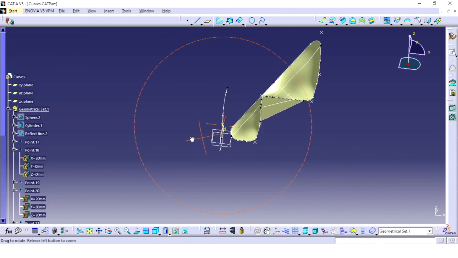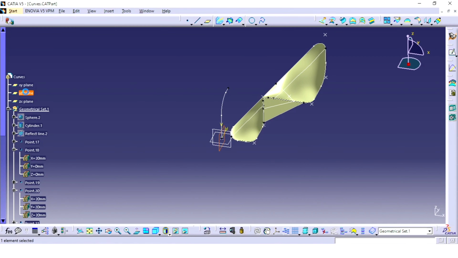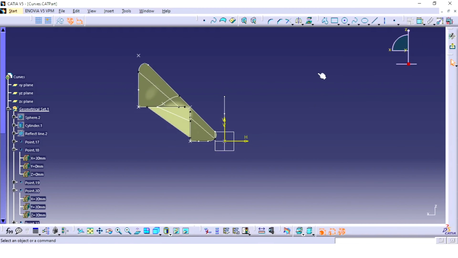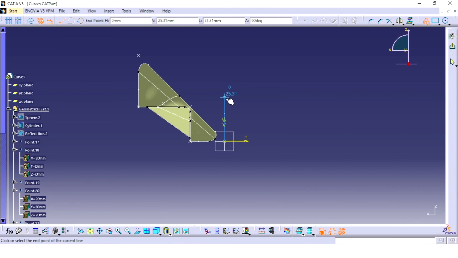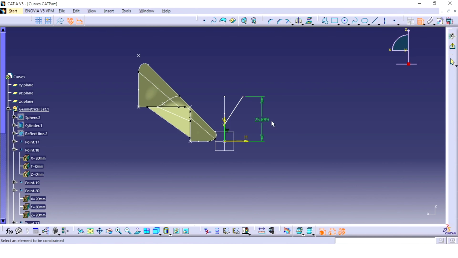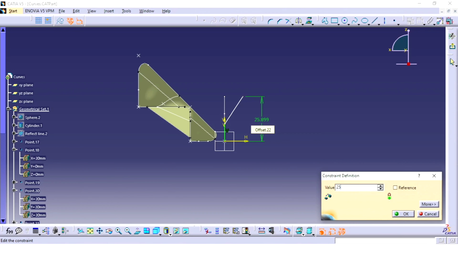Next, we have created this one on the YZ plane. Next I will select the ZX plane and click on the sketch. I will create another curve. Okay, it will look like this, and this height is 25 mm.